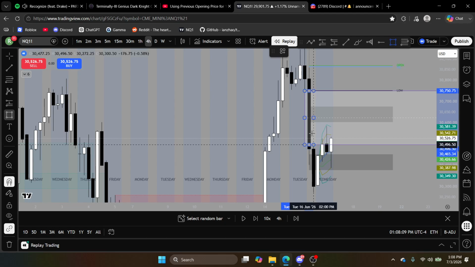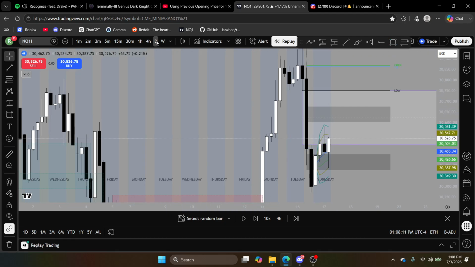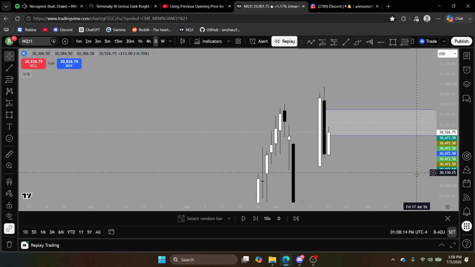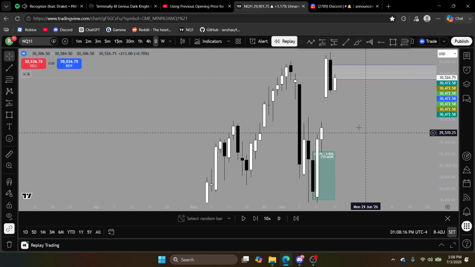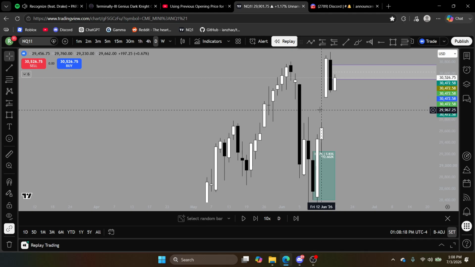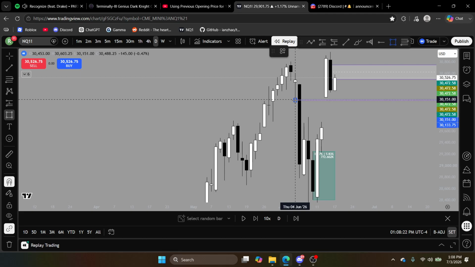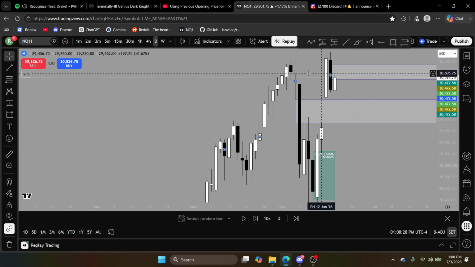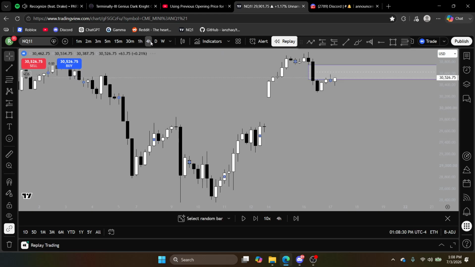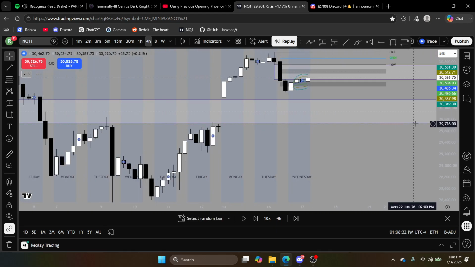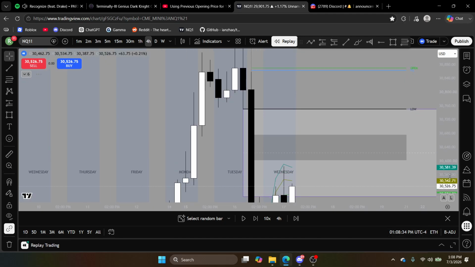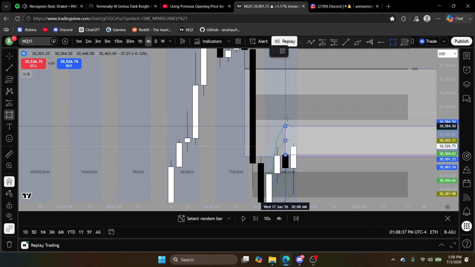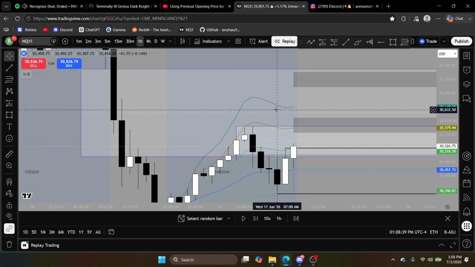4 hour gap right here. Actually, let's see what the daily looking like. We still have this. Looks like an NWOG to fill. There's a gap right here overlapping with the NWOG, a daily fair value gap. Let me make sure you have a CE of that marked out, right? There's that NWOG to fill. Lines up with that. We have a 4 hour gap right here and a minor rejection block. Nothing crazy, minor rejection block, right?